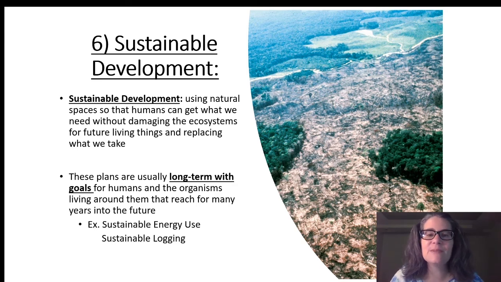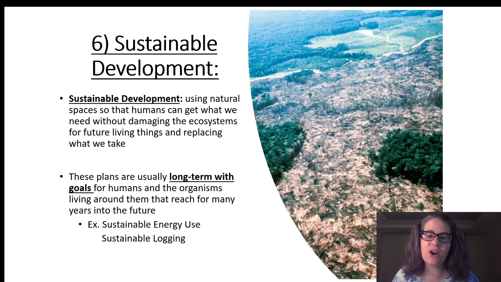The last conservation biology solution I want to talk about is sustainable development. And you've probably heard about this in your towns or on campus. Sustainable development is using natural spaces so humans really get what we need from a particular area, but also don't damage a system for future generations.